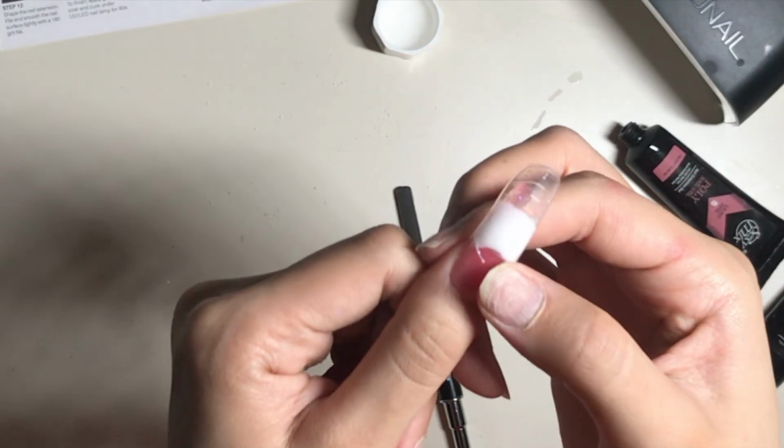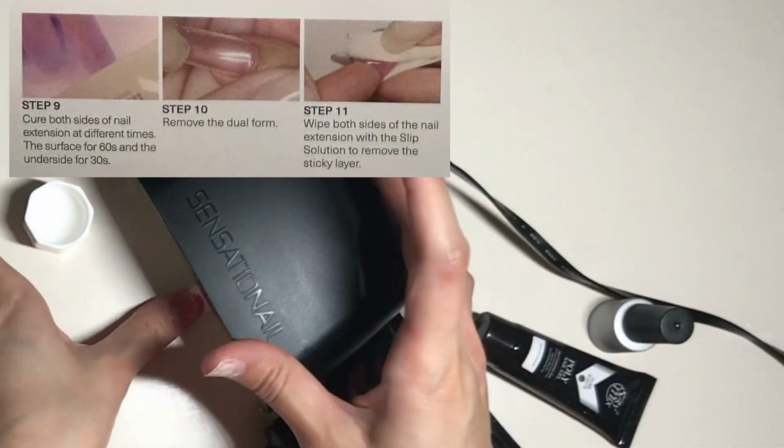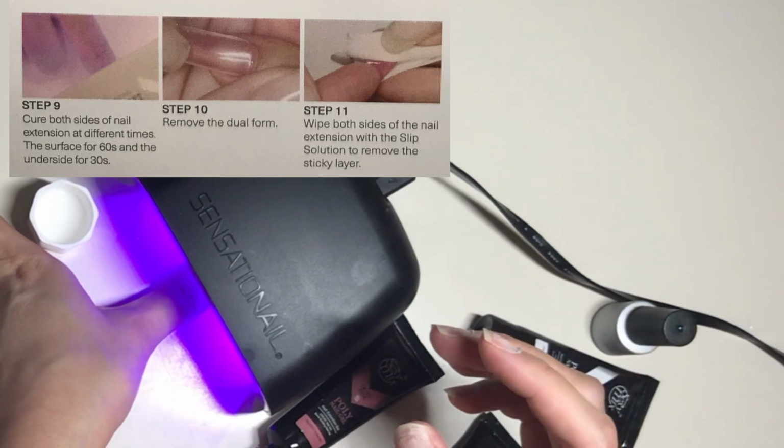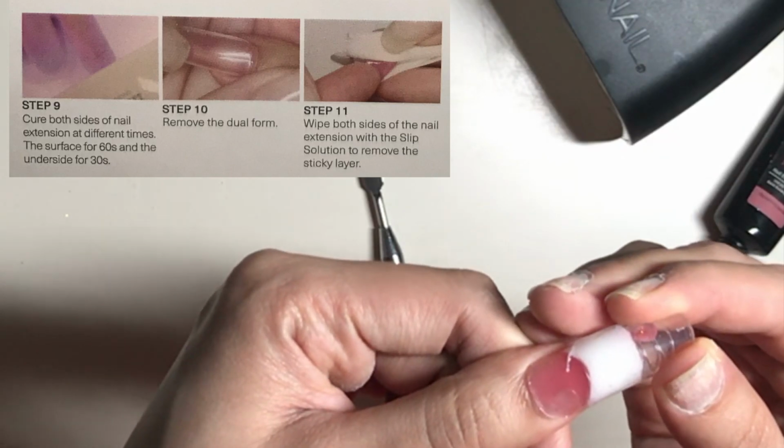And then I just cured both sides of the nail extension at different times. The nail surface for 60 seconds and the underside for 30. So now I'm just removing the dual form.